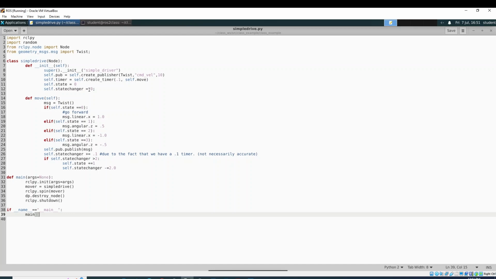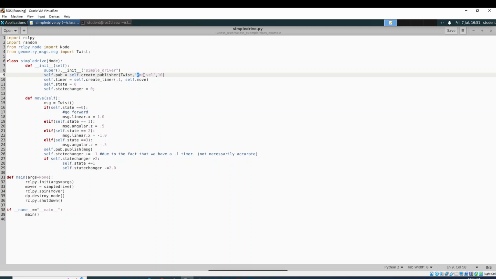Now, obviously, this is not a very useful robot. I understand that. But the point here is to showcase how to use the twist and how to interface with the Unity simulator. So we're going to create a publisher. Again, geometry messages, message import twist. So we're going to be using a twist, and we're going to say command velocity.